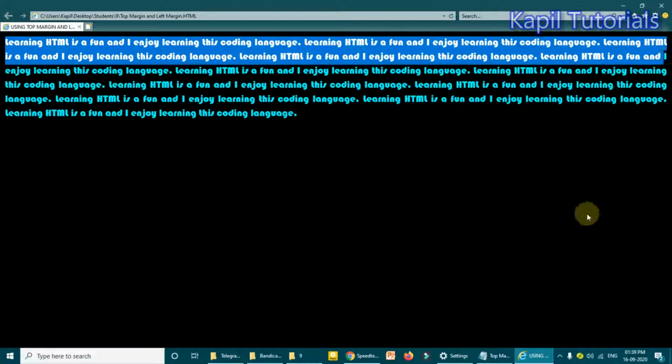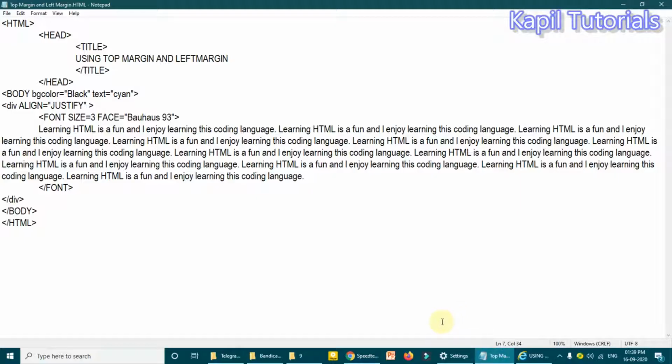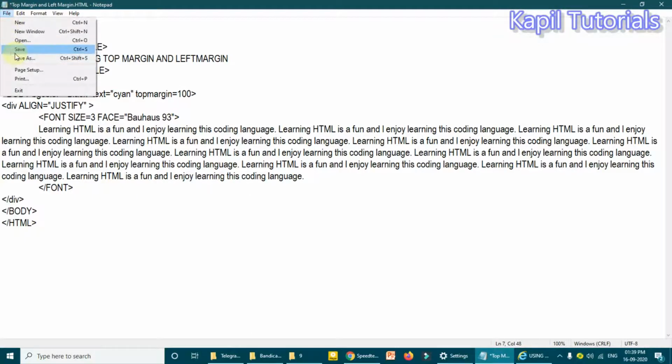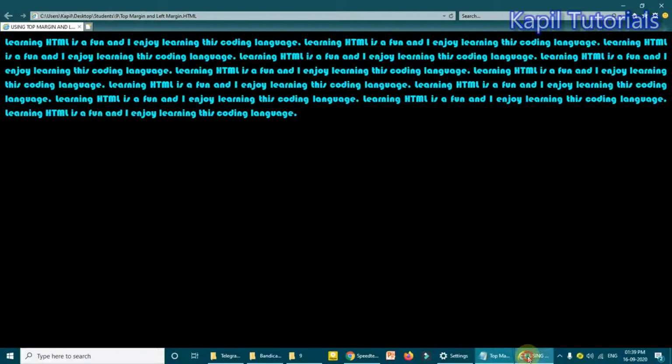Now you will say we can use the br tag, but then plenty of times I have to type br tag. So to shift this down, I can use top margin. Here I have to give a numeric number and no need to give inverted commas. Suppose I am writing 100 here, I'll save it, I'll go back.